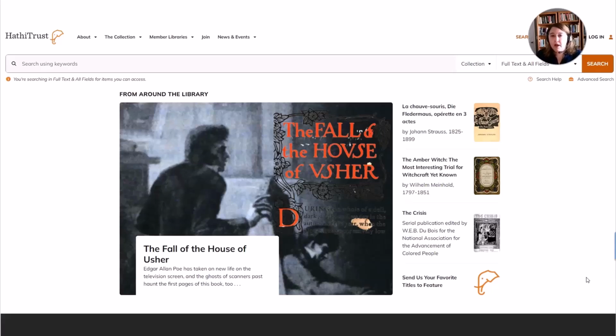Now, another drawback, if you're not in one of their partner institutions or you don't have the partner institution's card, is that you cannot download books. You can download individual pages, so that's another drawback. But if you go to the website, look under About and Member Libraries, you can learn more about that. I highly recommend using the site. I find it useful for things like periodicals, Ladies' Home Journal from the late 1800s, early 1900s, that sort of thing. Lots of government booklets, all kinds of public domain content.